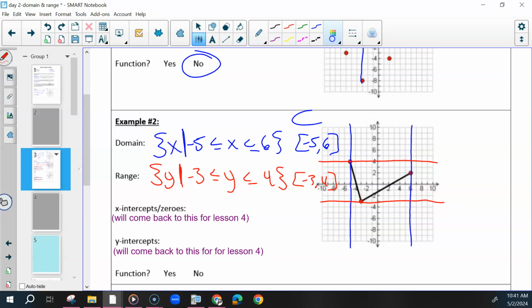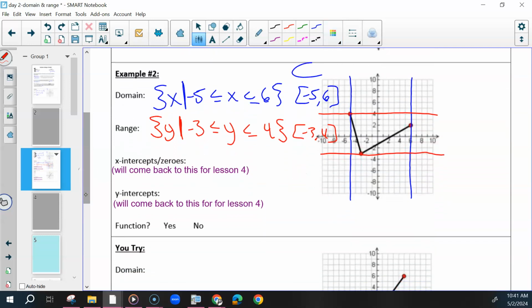So anytime you have a continuous function and you have endpoints, stopping points, starting points, it's going to look like this. Is it always less than or equal to? Yes. Or less than, depending on the points. So if it's open, it's just less than, if it's closed, less than or equal to.